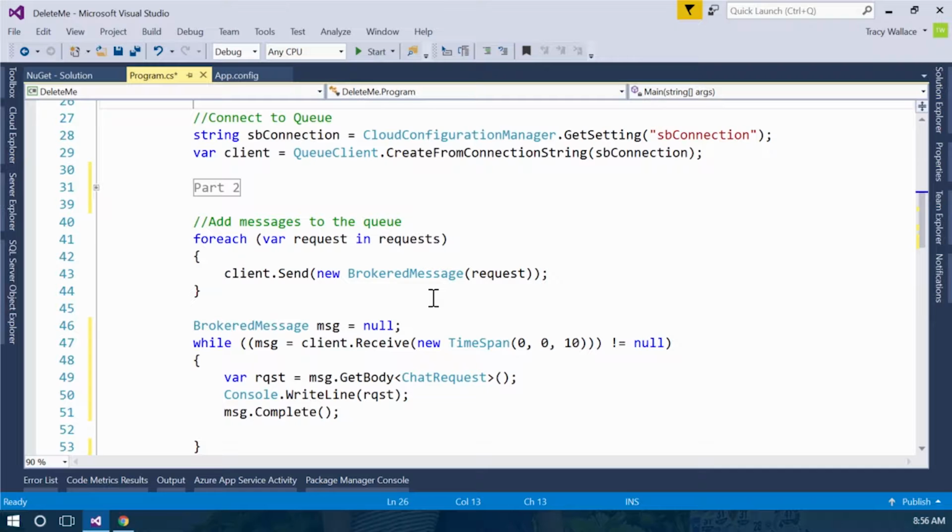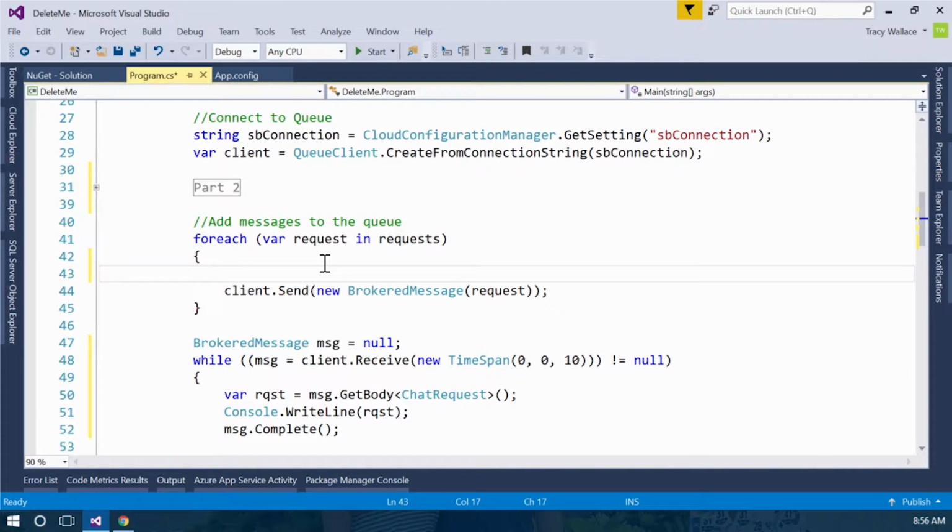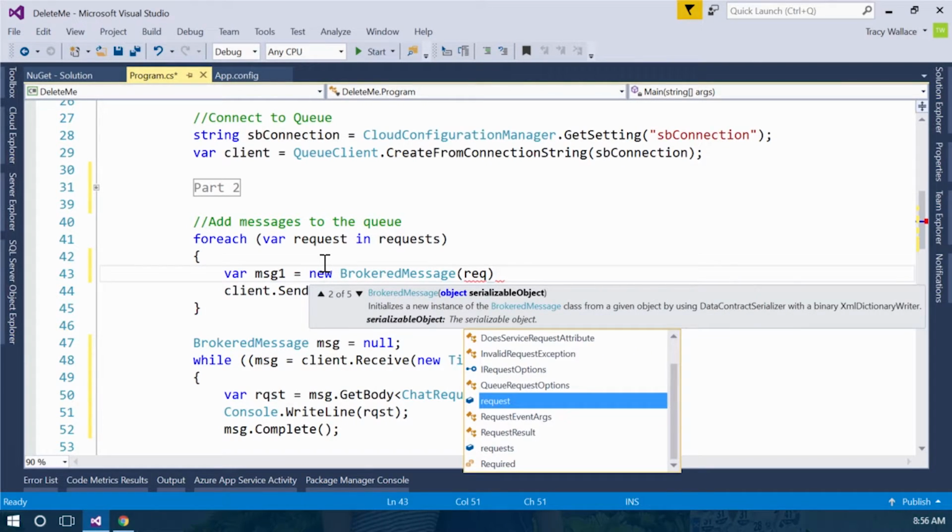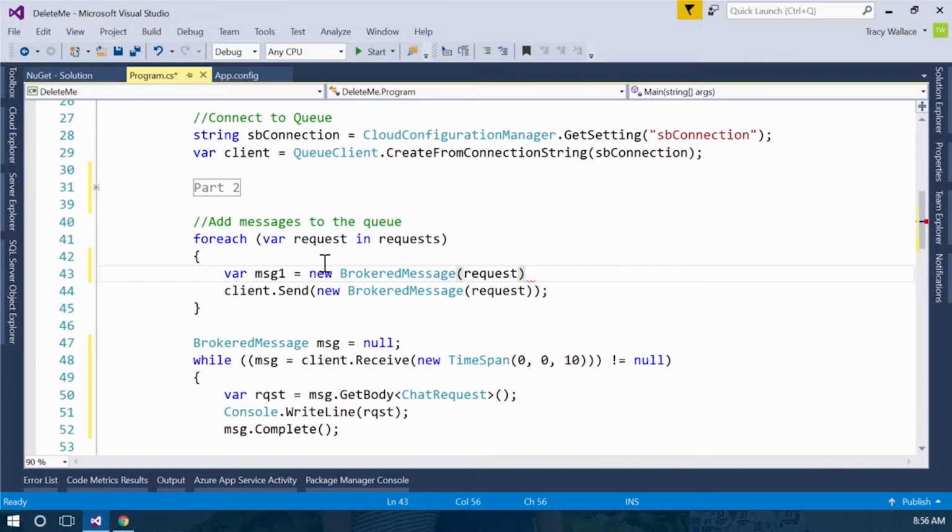Now, the brokered message also has, and I'm going to just do this really quickly, var msg1 equals new BrokeredMessage(request).